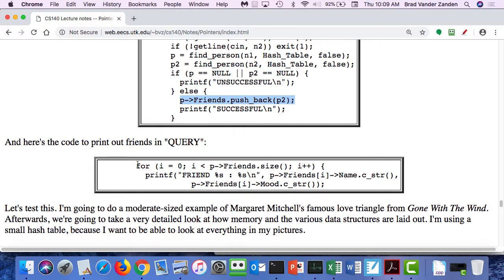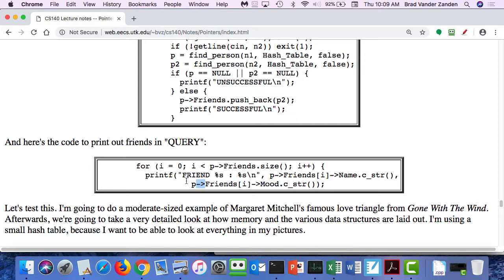Okay, and then to print out the friends in query, he simply iterates through the friends array. He uses this arrow. Remember, we often use arrows to get to the fields of objects. So if a pointer is pointing to a primitive type like an integer or a char or a bool, we use a star.